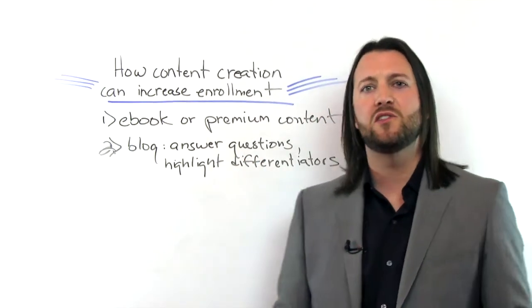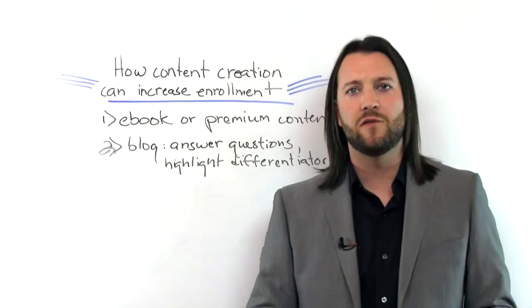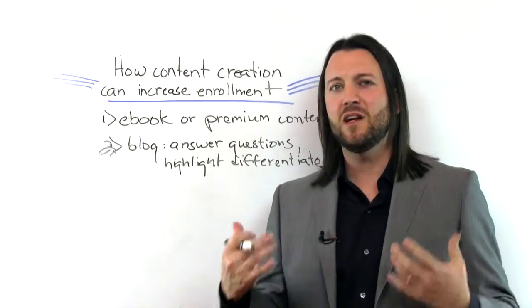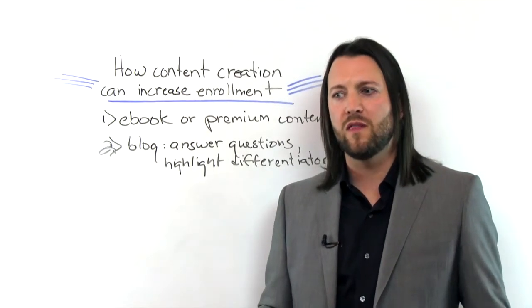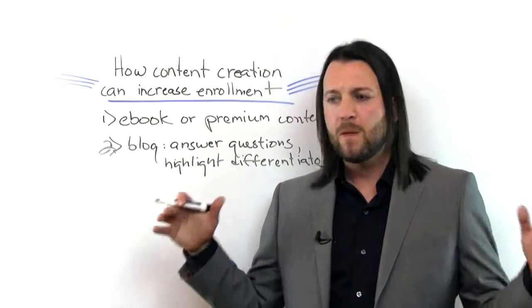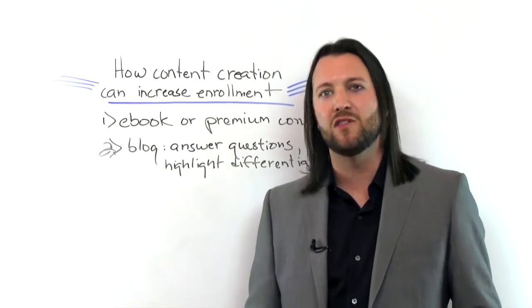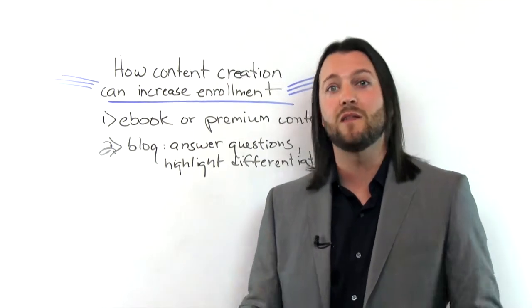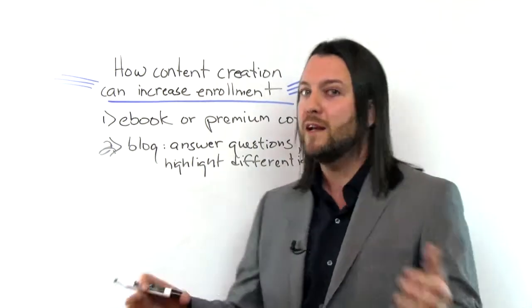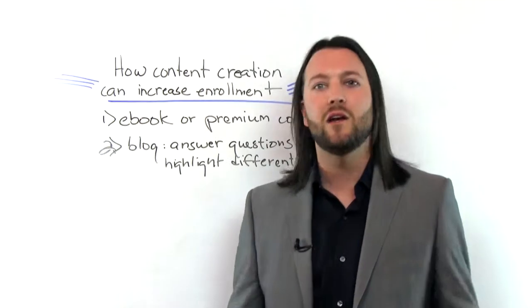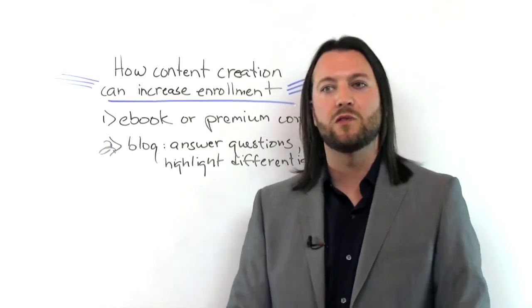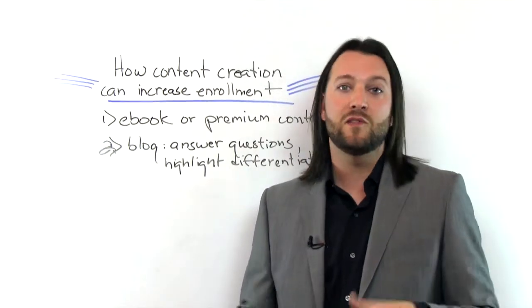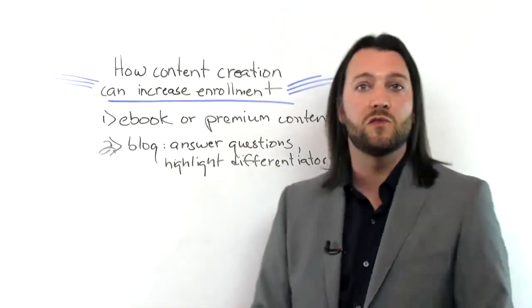So think about ways that you can answer questions and highlight your differentiators. It's tough to blog sometimes, and I think that's one of the things that we struggle with getting our clients to really commit to, because it's like being on a diet. You just have to commit to it and make the time. Lightning isn't going to strike and you're going to say, great, I need to write a blog post about this one particular topic. You have to plan, and the best way to plan is by answering those questions.